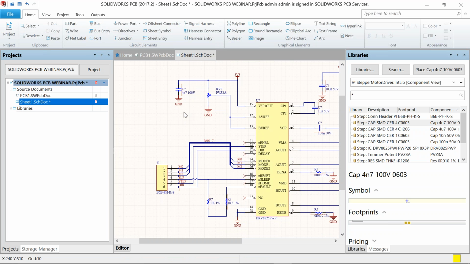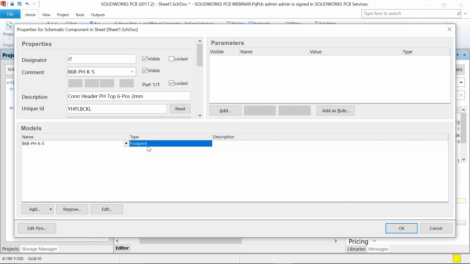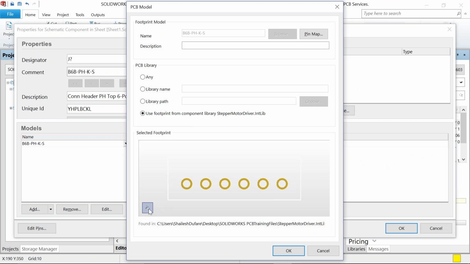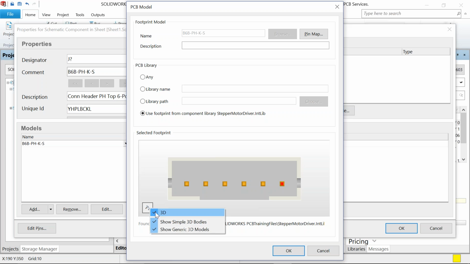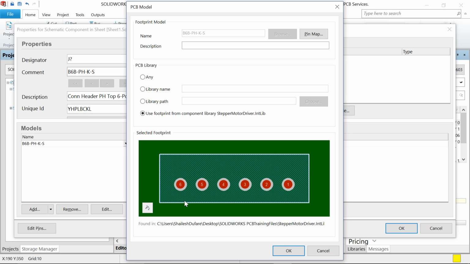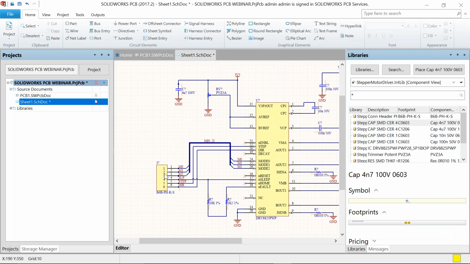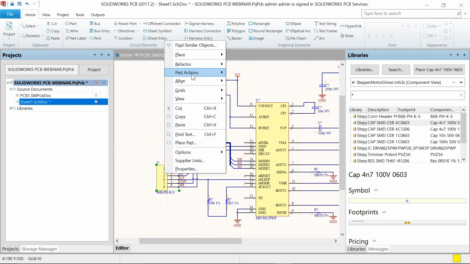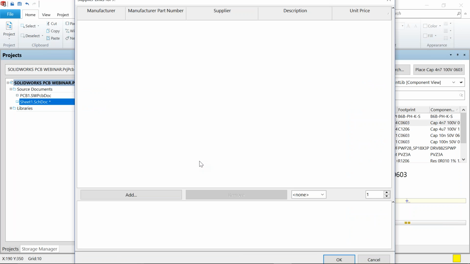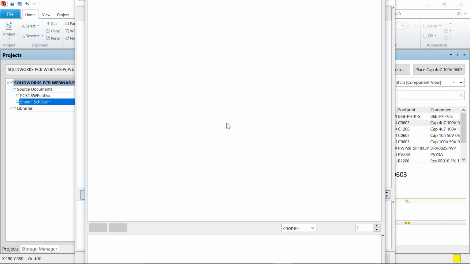So in this easy way you can add components and schematic drawing symbols in a schematic drawing. After that, if you double click on that component, you will find it is attached with the 2D footprints. You can see here the 2D footprint of that connector. You can view it in generic mode or in PCB mode. After that, if you want to find some online data regarding the library or supplier links, you can search here by simply clicking on Add.